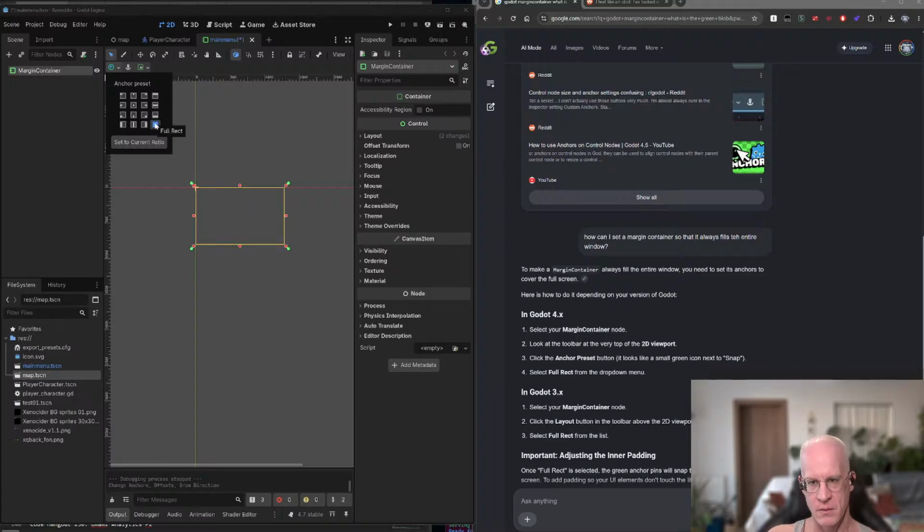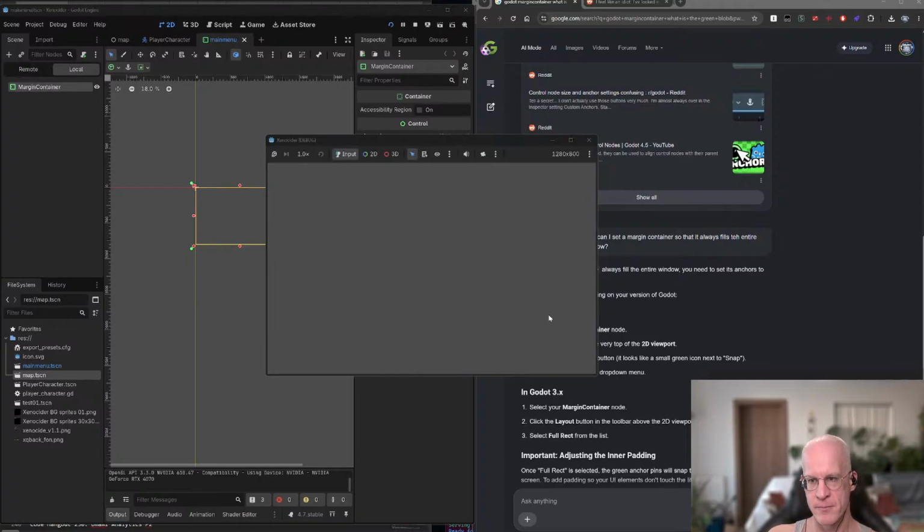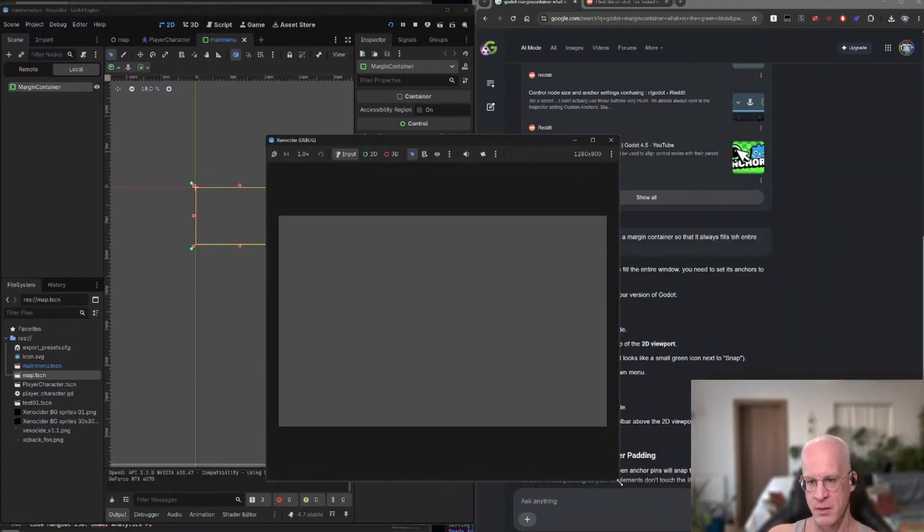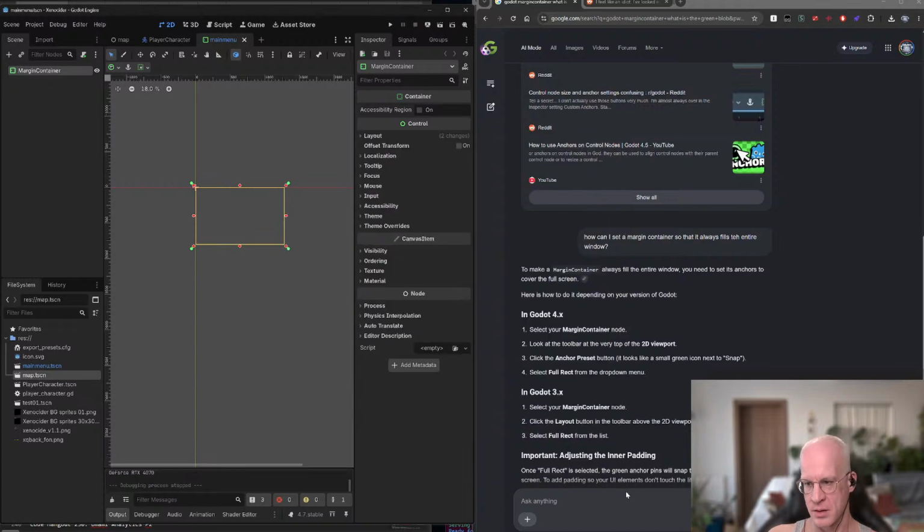If I do this. Okay. Now, why did it resize this part and not the little green thingies? So now if I run and resize, it still doesn't do that. Okay, there's a snap. Select the full rect.